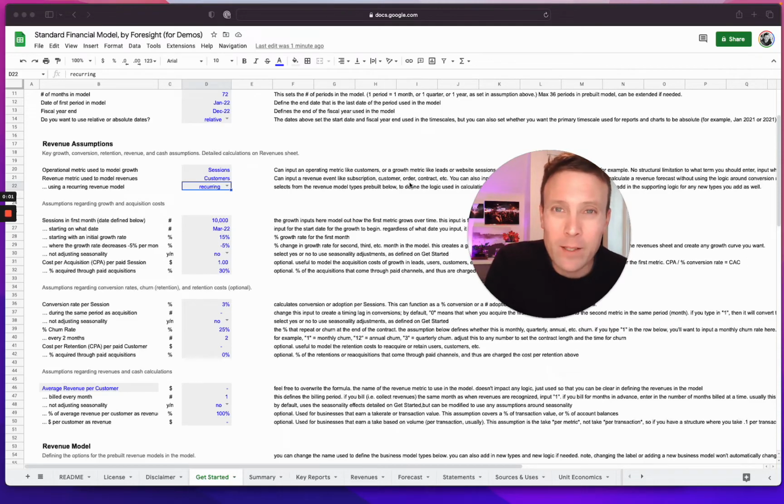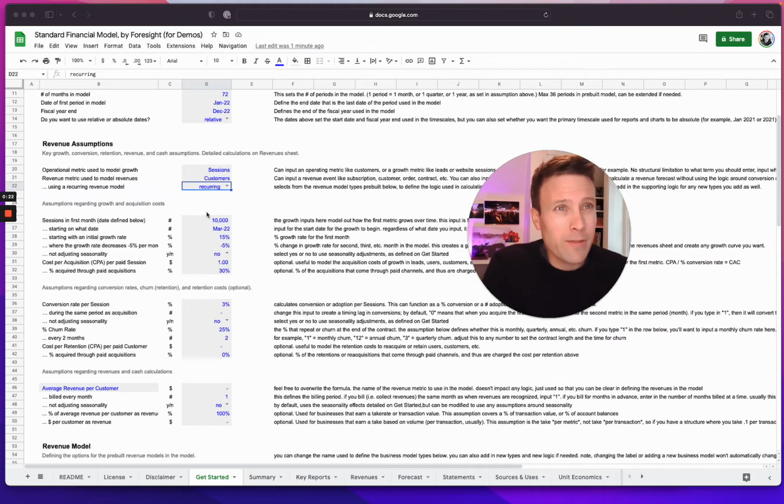Hi, I'm Taylor. Let's talk about how to use a standard financial model to model a marketplace business. Now, the standard model is built to be an accessible model to model any type of business. And it's easily flexible to use the core pre-built revenue model to model a marketplace business and then add on any additional revenue streams associated with it. So, let's talk about how to do that.